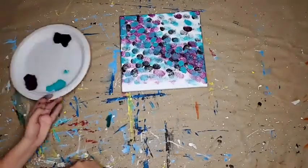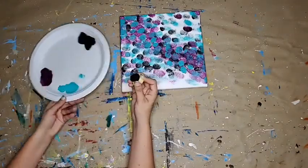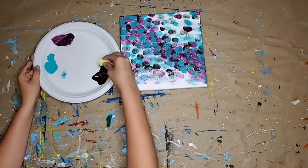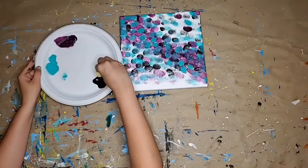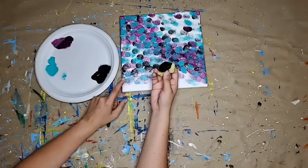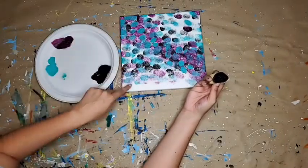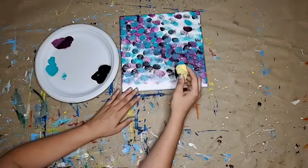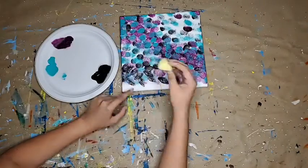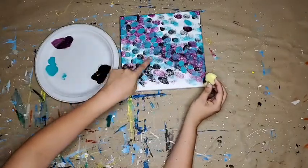Coming along really nicely. I'm very happy with the progress we've made. I'm going to go back and use my sponge that I had from the black. I'm going to do the same thing, and I'm going to be very particular and put a lot of thinking into where I put my little dots. It's very hard to cover up the black because of the tone of black versus the turquoise. Notice how the turquoise covered black, but you could still see some turquoise through the black. So with this, I want to put extra effort and really think about where I'm putting it, and rotate my sponge so that I have lots of good little angles and the dots don't all look the same.